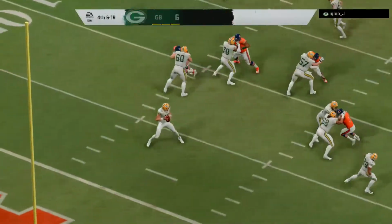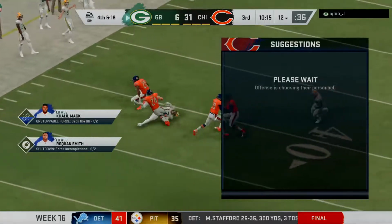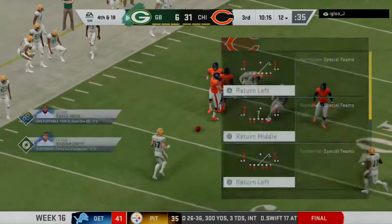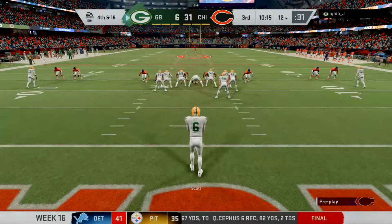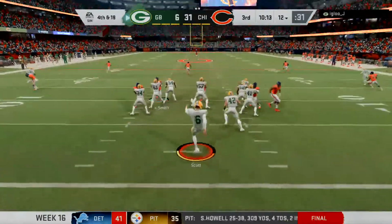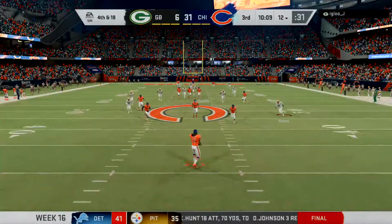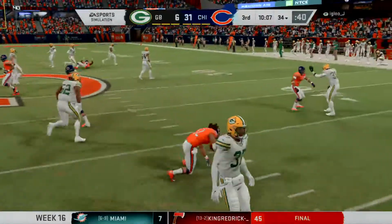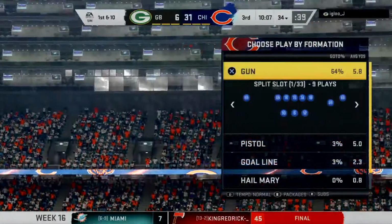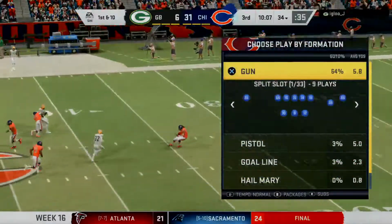Now throwing on 3rd down there, but he cannot connect. They have not gotten him going at all. Tried to spark something there with a longer throw, unable to complete it. But you have to keep trying. He's one of their best playmakers. No matter what it says on the scoreboard, you're always trying to get him the football. Fielded at the 33. Officially, that'll go as a 52-yard punt. Not too shabby. And that will come the offense as they take over.